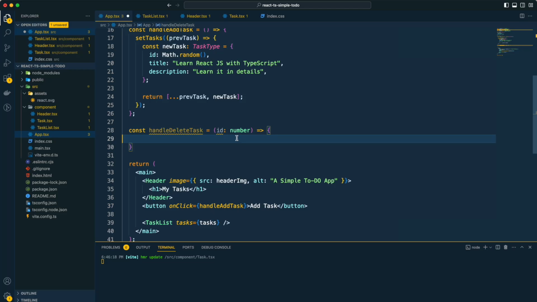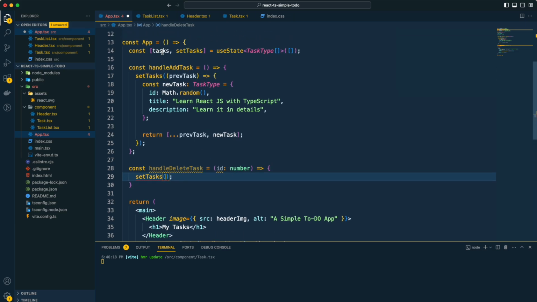I don't need to create any custom type for this function. Now we can set task based on the ID. So here as we have seen that we can get the previous tasks and create a new task. So similarly here also we can get previous tasks. We can return the tasks by filtering out the task with the ID of this value.